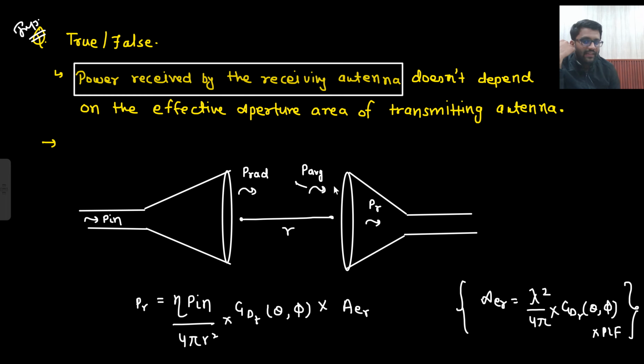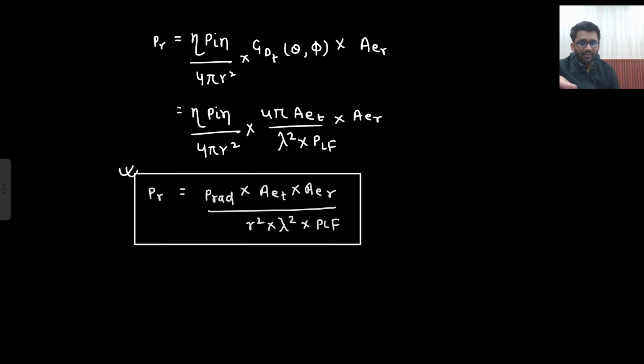Or you can keep in mind that this P received is also depending on the effective aperture area of this guy. Is this P radiated depending on the effective aperture area of this guy? No. P radiated is not depending. P radiated is depending only on the P_in and efficiency. But P received depends on the aperture area of this guy. Say yes or no. Very, very important point. These points are missed by the students, even by the educators as well. No offense to anyone, but sometimes these are missed. But intelligently they can frame questions from these kinds of points.